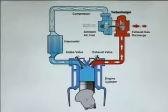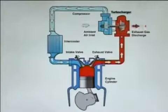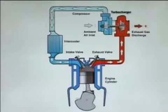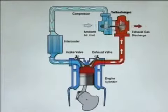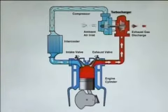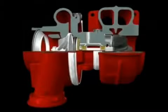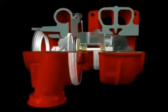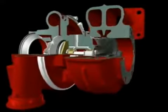The purpose of a turbocharger is to compress the air flowing into the diesel engine, squeezing more air into a cylinder. The engine burns air and fuel to create mechanical power. The more air and fuel it can burn, the more powerful it is. A turbocharger comprises a turbine and a compressor connected by a shaft supported on a bearing system. It is driven by the waste energy from the exhaust gas.